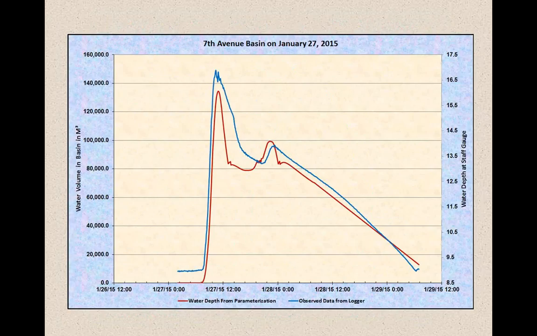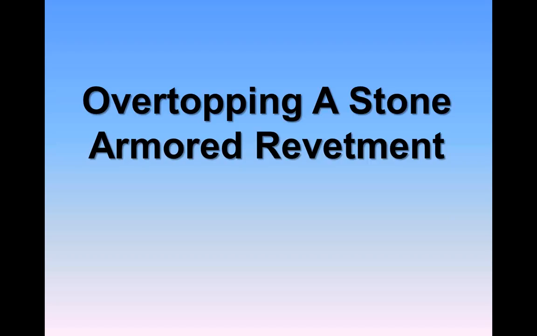Another event, this was the big event that I depicted right at the beginning of the presentation with the flooding behind the seawall. On the left side, we can see the volume of water in the basin behind the seawall, and again the levels on the staff gauge on the right side. You can see at one point the deepest water level got to about 8 feet deep, corresponding with the height of the seawall itself.